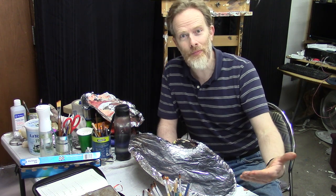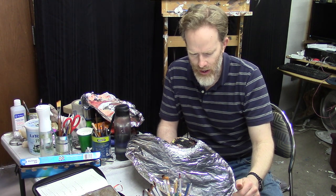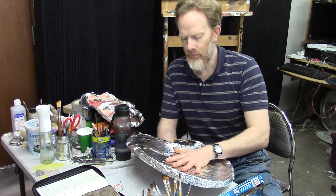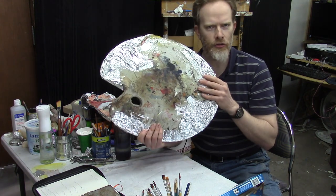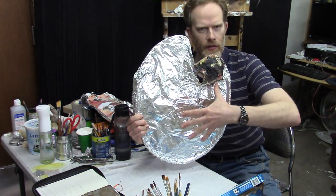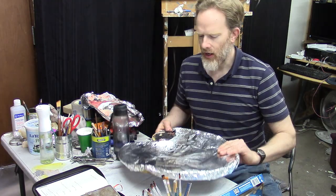I tried wax paper, I tried saran wrap — you can imagine how that worked. But finally, after trying saran wrap, I went to our kitchen drawer where the saran wrap and wax paper were and thought: what if I try aluminum foil? I grabbed some regular household aluminum foil, put it on my palette, and thought it was nice — it holds its shape and form. I taped it to the back originally with masking tape, then found clear packaging tape works even better. Since one sheet usually isn't big enough to cover a standard palette, I use two sheets, tape them down the middle, and fold the edges over so it fits nice and snug.